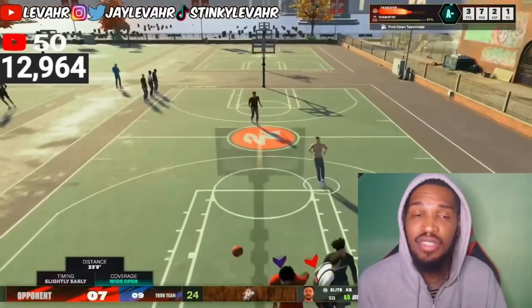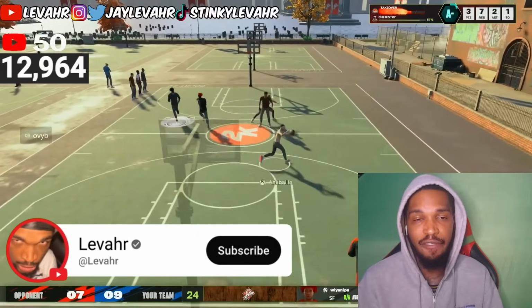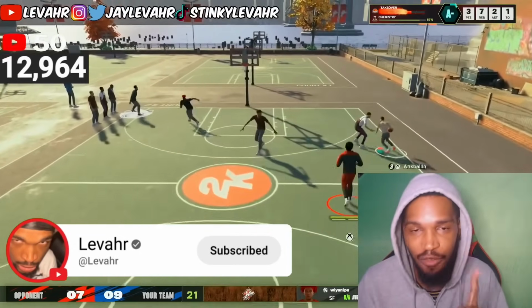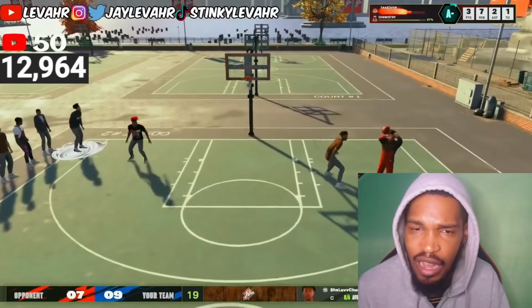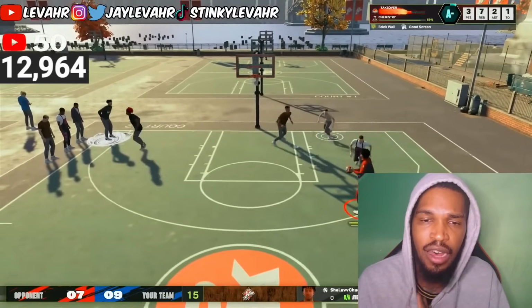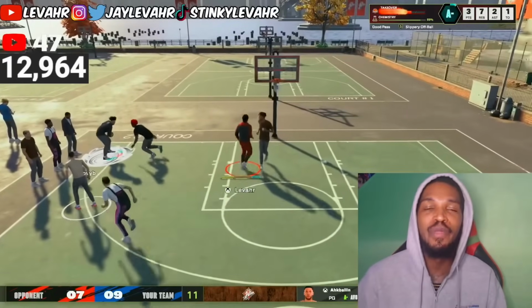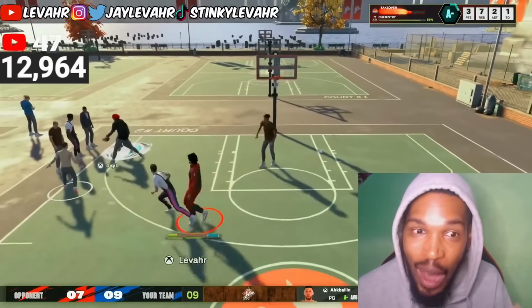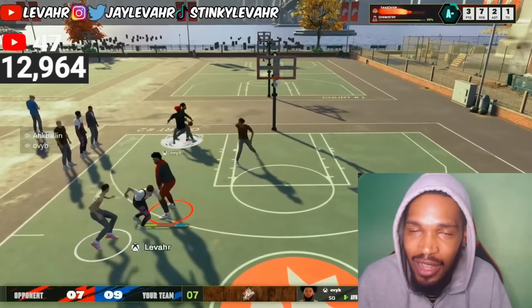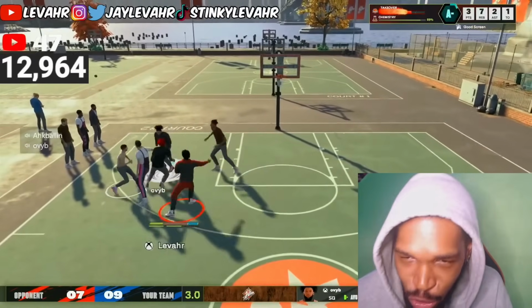But pass accuracy must be high. I say minimum 75, to be honest. I played one game of rec so far. It wasn't on my center build because I don't have a rec center build yet. I used my Park power forward, my 6'7 power forward, and I had like 7 turnovers off of outlet passes that I thought were wide open. You may think that outlet is wide open. No, somebody's gonna pick it off because steals are crazy.